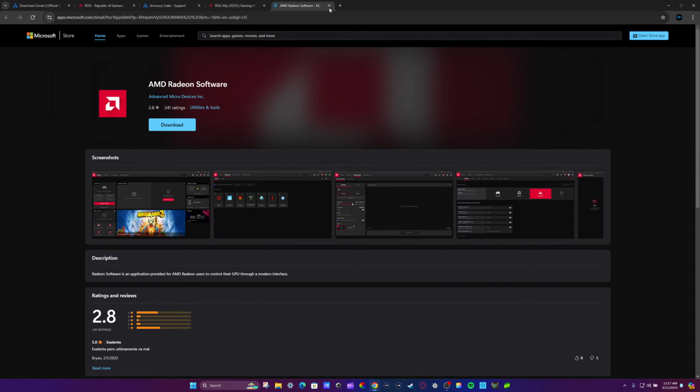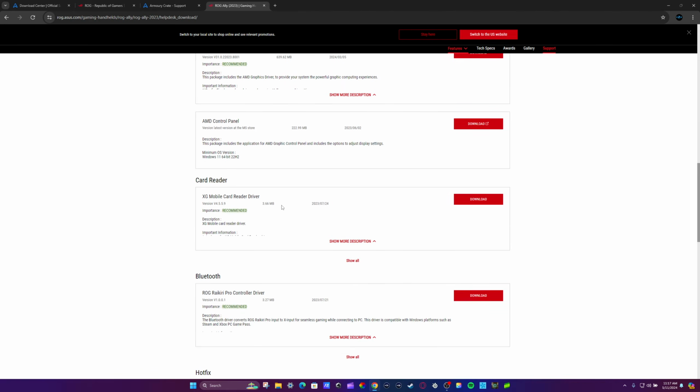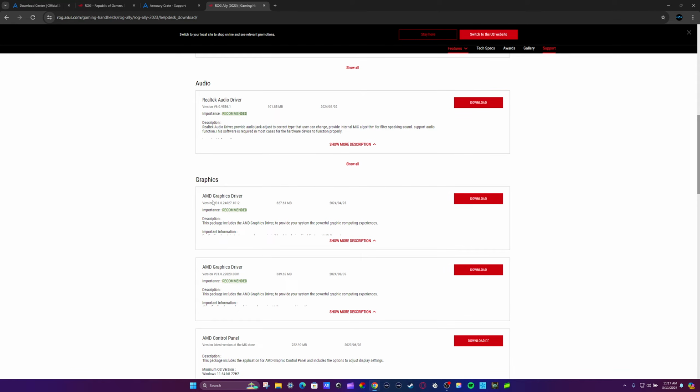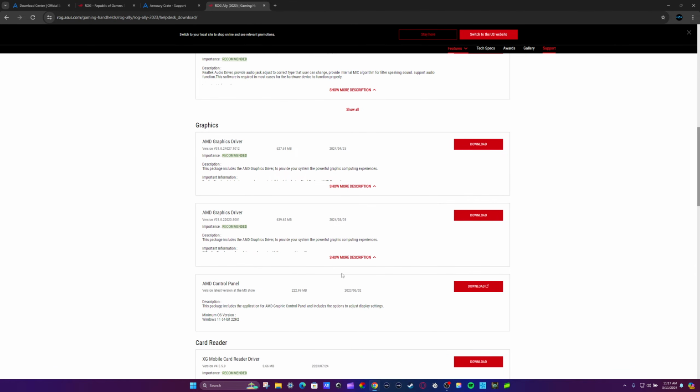All right, this is basically for the Windows. This is the actual one for the ROG Ally, the one that you want to download for your Ally. What you want to do is download the first one, then download the second one. As you can see, the versions right here: this one is 80.0.0.1, this one is 10.12. So this is the up to date one, and this is the one after that.